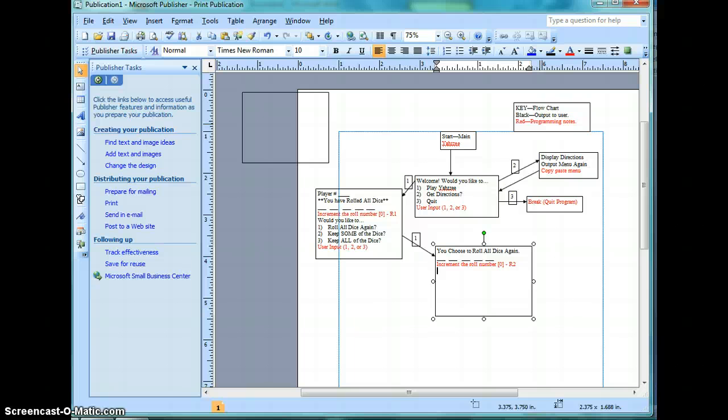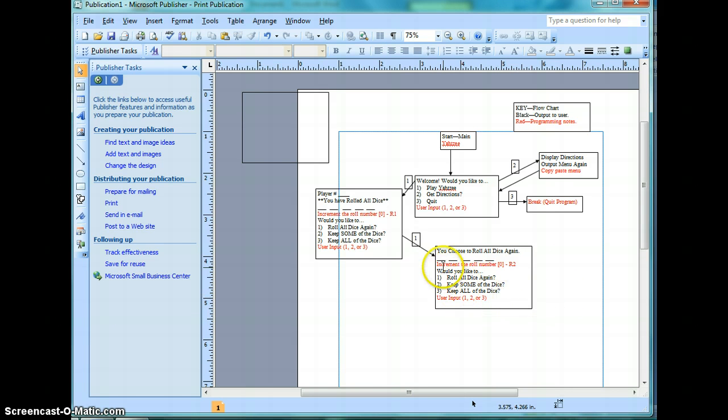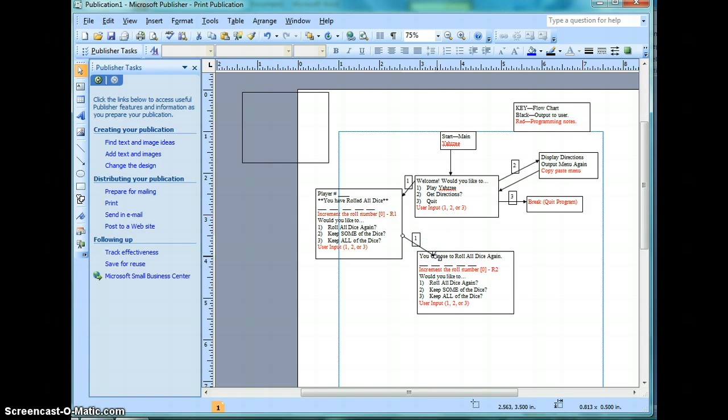Therefore, after we've incremented, we're going to ask the user again the same thing that's over here: would you like to, giving them these options again. So it's just simple copy and paste, which is why doing this on a computer can be fast. And I'm actually going to move this box over just a little bit more so I can fit another text box in on the side. And if I can get this one to move down, we'll move on. Then copy and paste another text box.